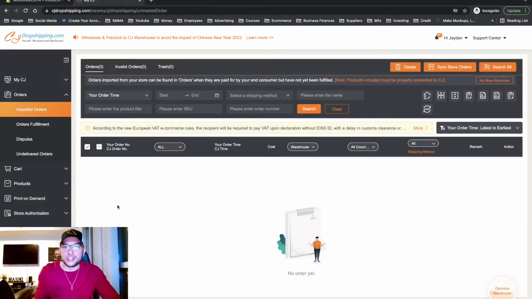Again, if you have any issues, they will literally walk you through it. I believe they'll send you a forum link or some kind of link that shows you exactly how to do it, and there are so many other tutorials out there that'll show you as well. But anyways, they'll show up right here. You'll click the variant, click the shipping method, and then add to cart and just pay. I usually pay with PayPal. You can pay with whatever you choose to.